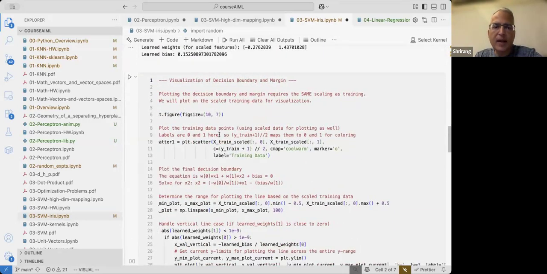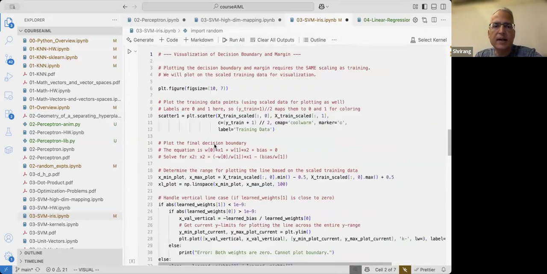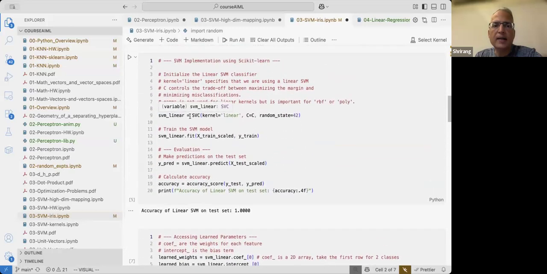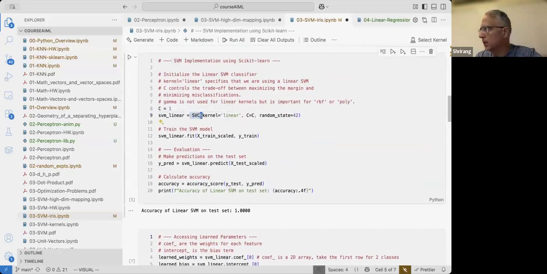And then once I have that, everything else is very standard. So I instantiate the support vector machine, the classifier, with a bunch of parameters which we'll talk about. I call fit on the training data, and then I call predict on the testing data. Okay? Very standard. I calculate the accuracy and I report that, right? And in this case, I get 100% accuracy because my data is linearly separable, right?